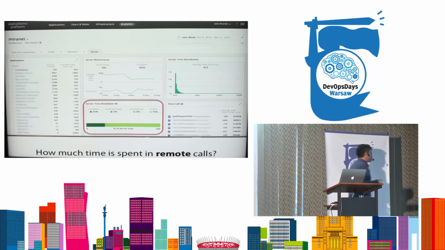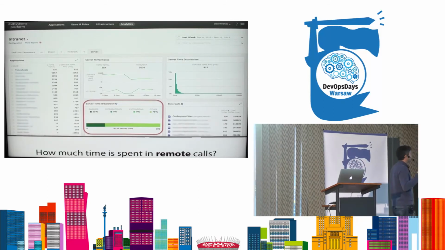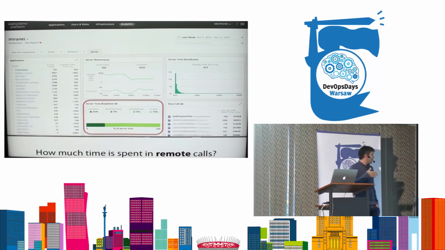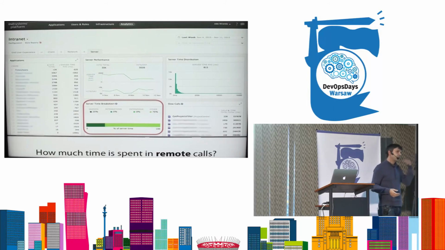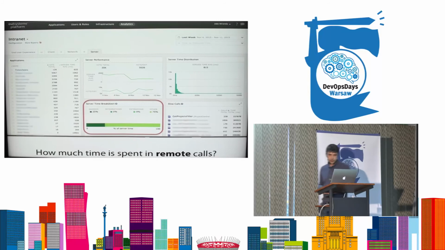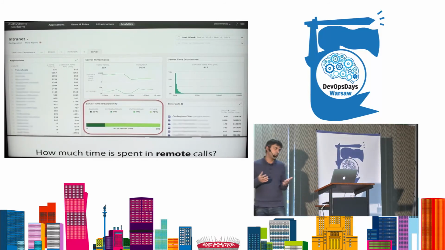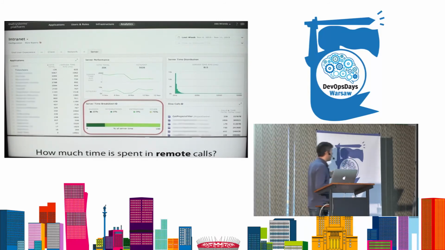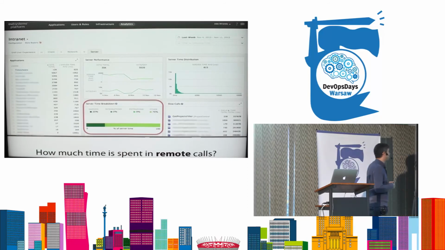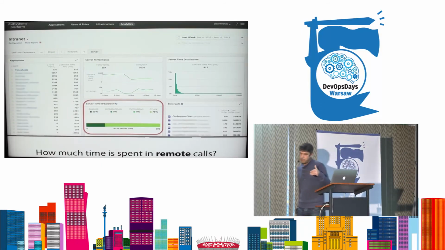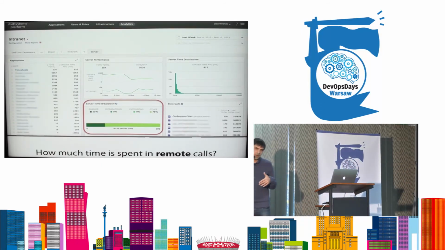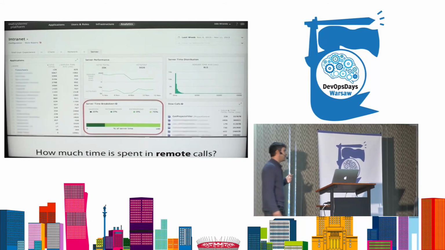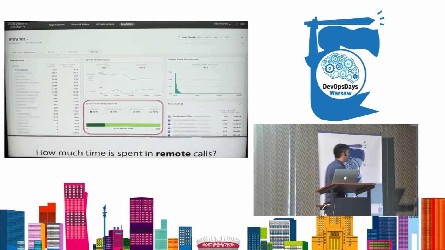If, for instance, it's on the server, we can break down also, and we can focus on the remote calls. How much time are you spending on queries? How much time are you spending on service calls? And usually, not always, but usually, this is how a healthy application looks like, because most of the time it is spent on the application. Usually, if you are spending most of your time on the database, it's a bad indicator. Not always, but usually.